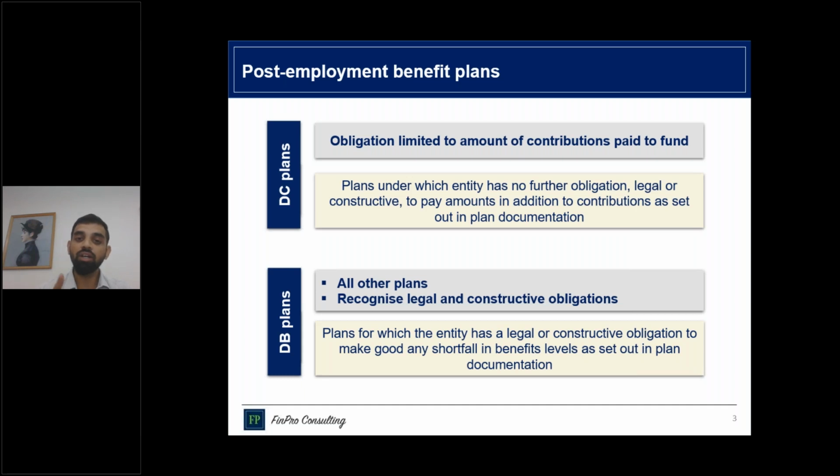But in case you're making contributions to a government trust or a government provident fund, then the employer is no longer required to make good the shortfall in case there is one in the fund. So that is where the provident fund becomes a defined contribution plan. So when you do an audit of your employer or audit of any company, we just need to check whether the provident fund is with the trust which is set up by the company, or it is completely with a third party where the company is no longer concerned. And that is how you make the classification whether it is a defined contribution plan or defined benefit plan.